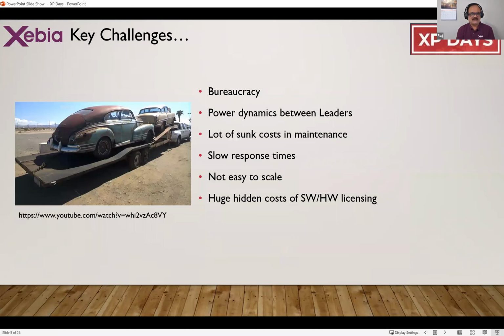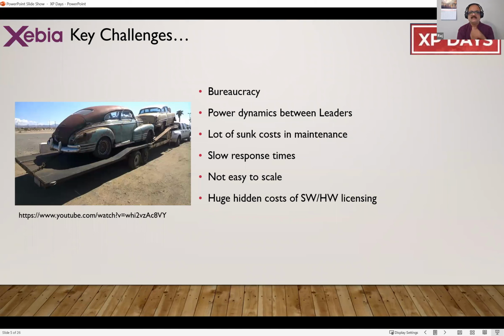The key challenges with the old ones are like this. One is bureaucracy, various levels of approvals. Remember, you want a simple thing in several organizations. You want to change your location. I'm sitting on, say, the 10th floor at this cubicle, and I want to go to the 8th floor. You have to submit a form and your manager has to give a justification. Then only they'll consider even you moving like that.